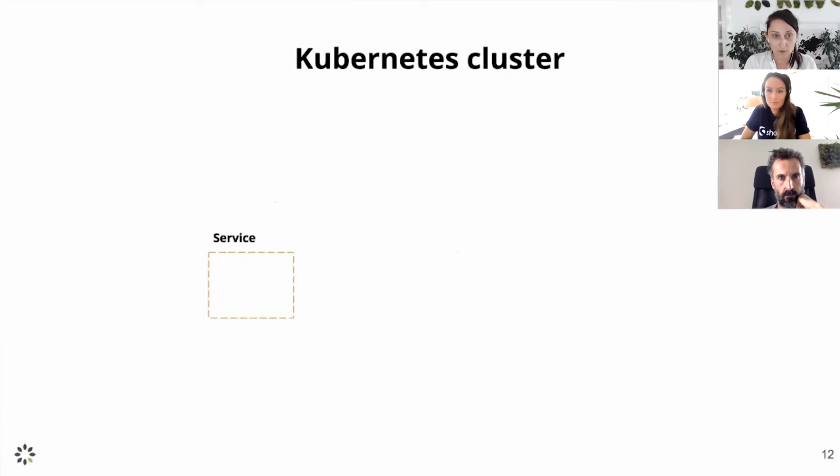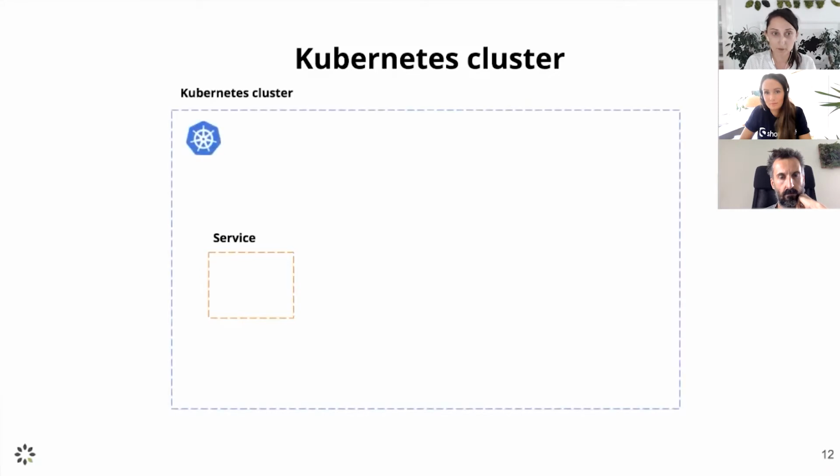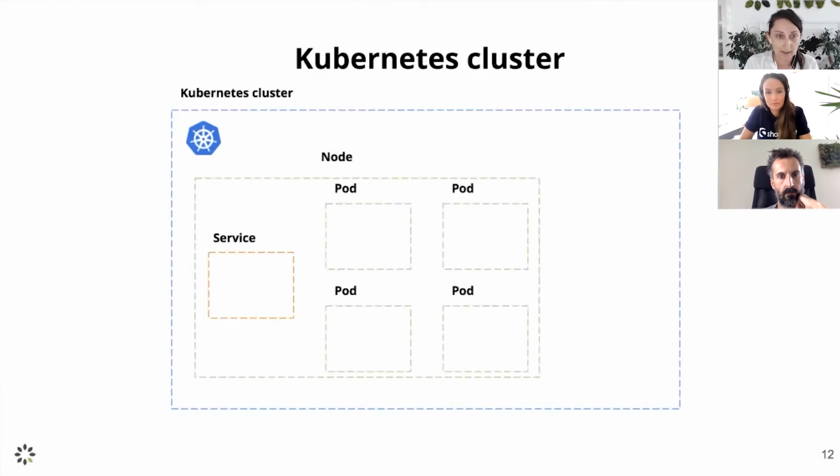Before we move forward, I would like to discuss some basic elements of a Kubernetes cluster with you, so it will be easier for you to follow the rest of the presentation. In the Kubernetes cluster, we have pods, and the pods represent the containers. A single pod can have one container or more, and containers within a single pod share the same network. That's crucial, I would say.